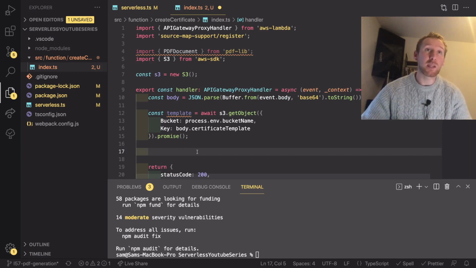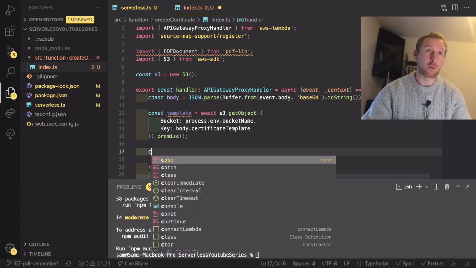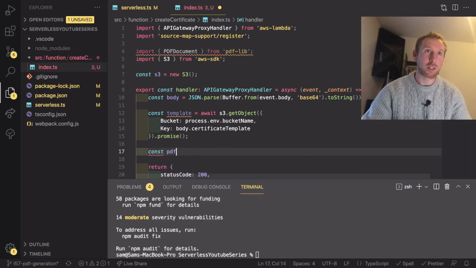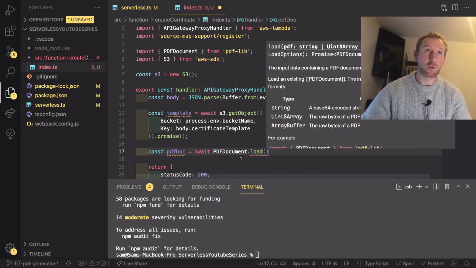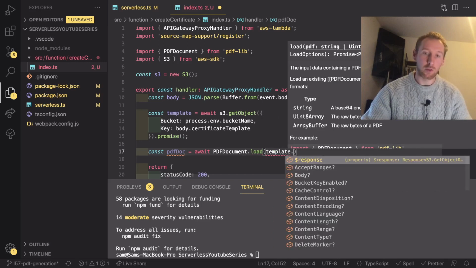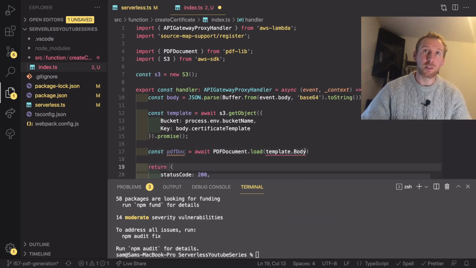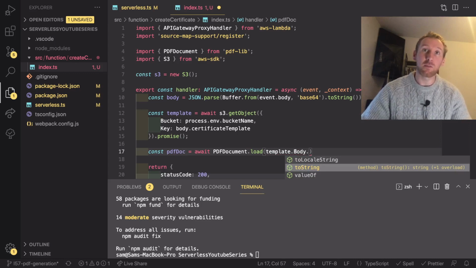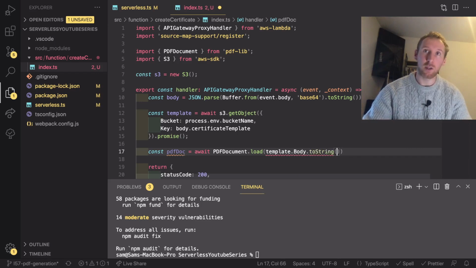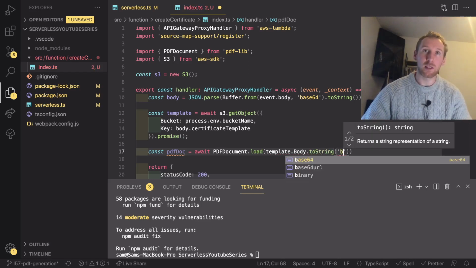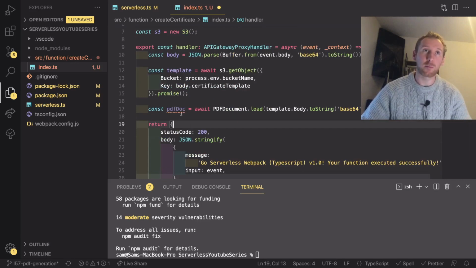Now we need to load this PDF template into this PDF document tool. So we do that by saying const pdfDoc equals await PDFDocument.load, and now we want to load in template.Body because that is going to be the content of the PDF, and we actually want to turn this into a string, and we want to say that it's going to be a base64 string.